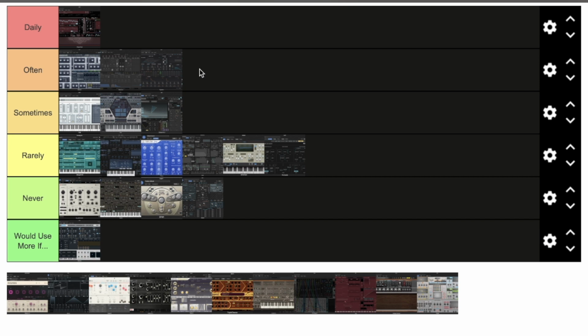I think, honestly, Pigments is up there. It's not quite daily for me. Man, I need an often-almost-daily category. I feel like it's definitely not quite there, but it is so close. It is a really good one. I love Pigments. I think Pigments has a great workflow. The new update is fantastic. If you want to know more about my opinion on Pigments, the last video on Pigments is a pretty good idea of how I feel about it. Definitely nearly daily use, but not quite. So it goes in the A category.